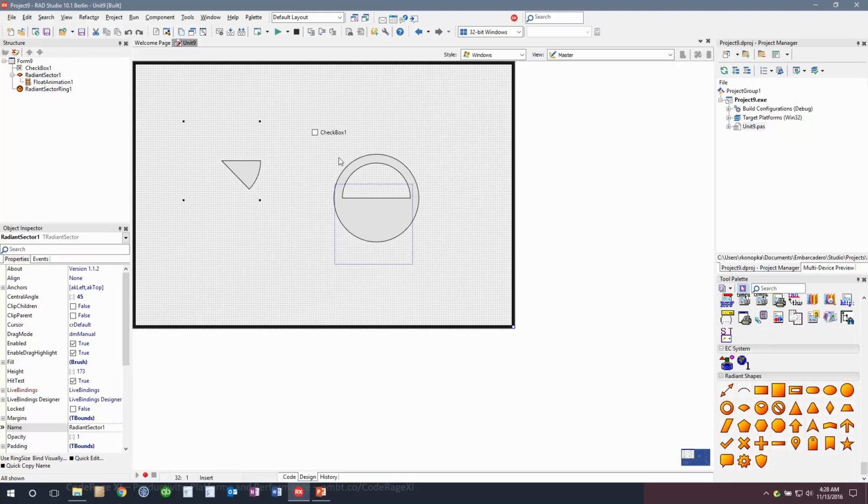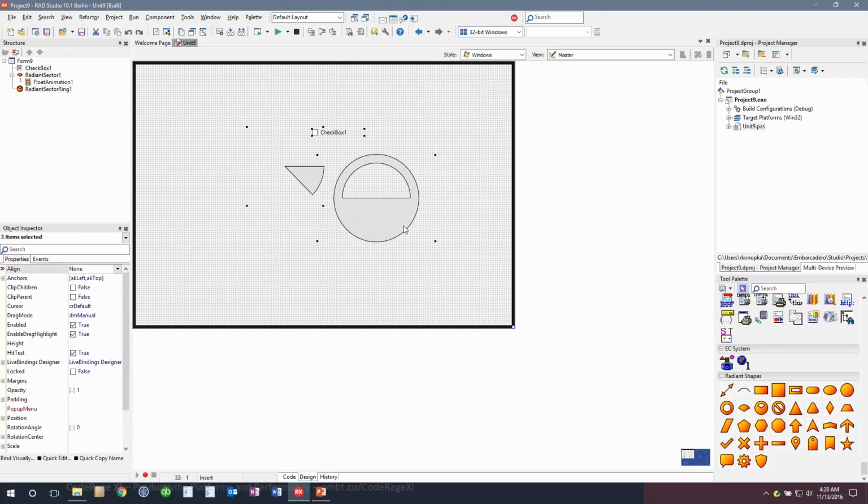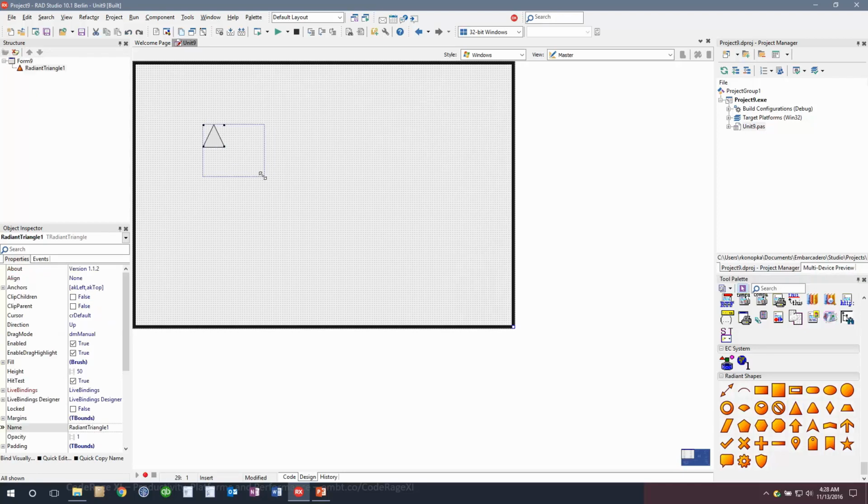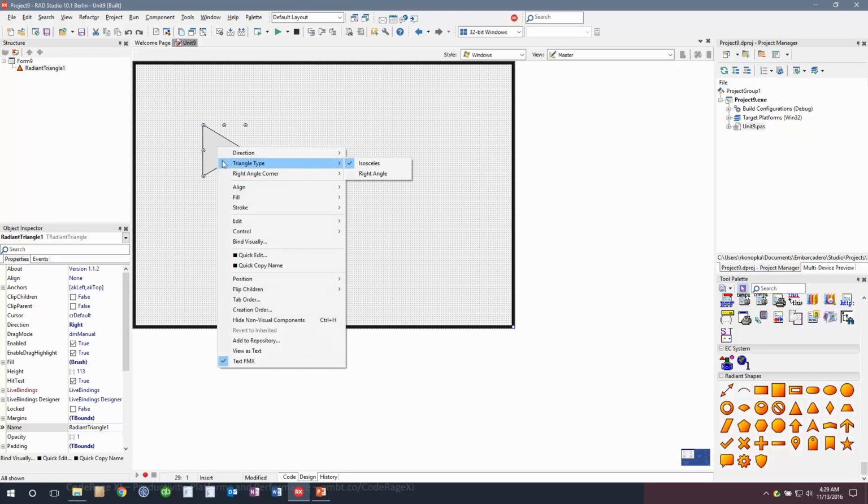Okay, a few more things. Let me close, get rid of these, and we'll take a look at, say, the triangle. Triangle's nice. It's amazing how frequently triangles are used. Just look in the IDE for RAD Studio. We've got them for debugging and playing, and then we use them for navigation. Throw another rectangle, change the direction here to be right, and put a rectangle at the end, and you've got an indicator for going to the last record in a database. So a lot of different capabilities that we have there.